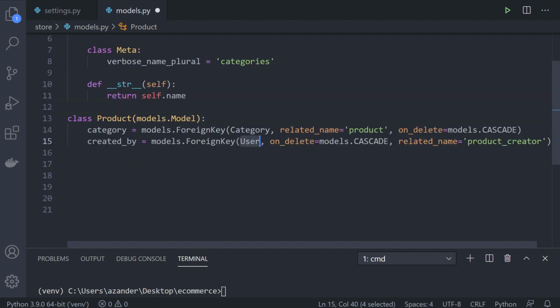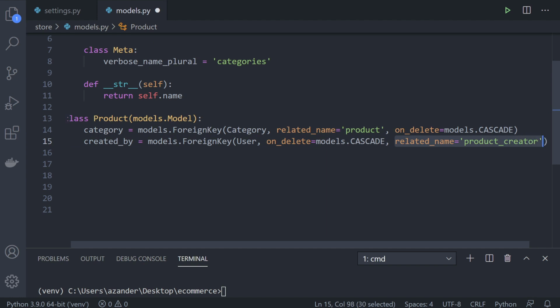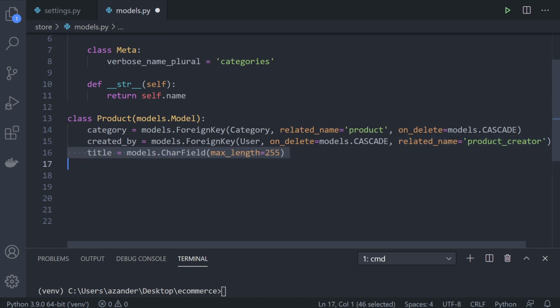So the default user table has all the users that you might set up in your Django application. So what I'm doing here is I'm building a foreign key to that table that Django builds automatically for us. And I'm basically then going to record who has actually made that product. So again, I've got the onDelete model cascade. So when I delete the user from the user table, it will also delete the product. And then I've got a related name again. You can see here, I've just put it in a different order to show there isn't really any order that you potentially need to follow. Okay, so next up, we've got some other parameters.